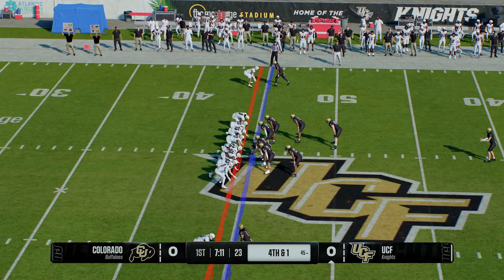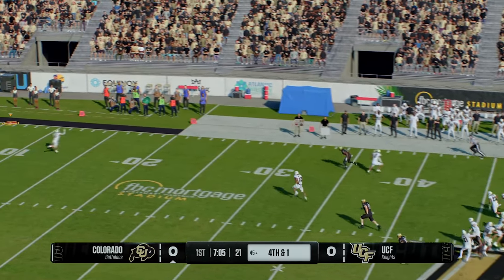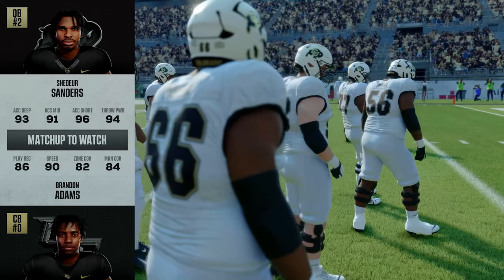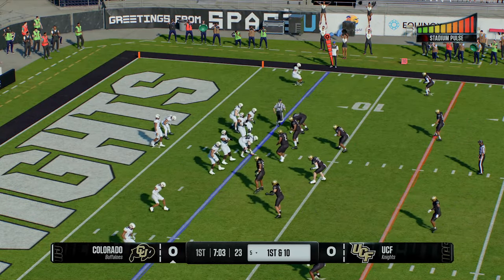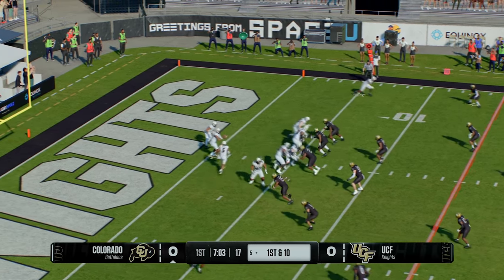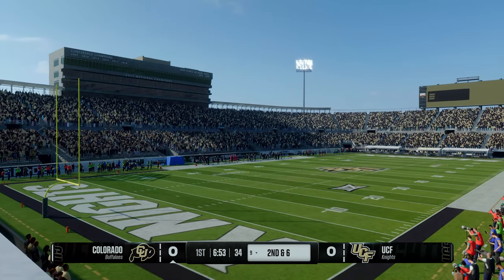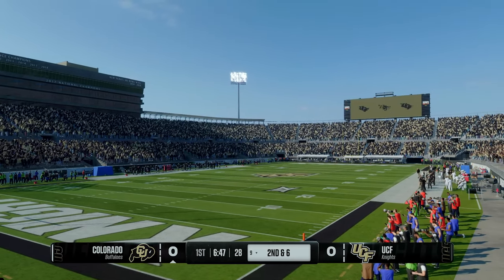The Knights will try to pin them back with the punt — first punt of the day. Excellent job on the punt, bounces out of bounds at the five, and they'll have 95 yards to go in front of them. The Colorado Buffaloes offense will go to work for the first time. Yards figure to be hard to come by through the air, but some quarterbacks just love to go at the star corner. This guy's got confidence — he's not afraid to go at anybody, but he better be careful because this cornerback is one of the best in the nation. I am fascinated by this matchup.